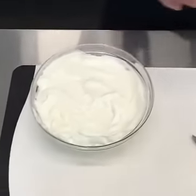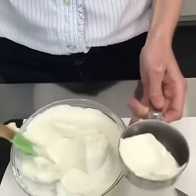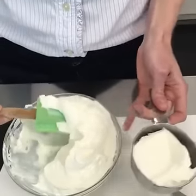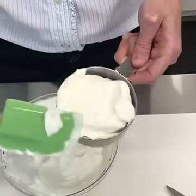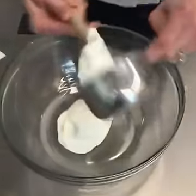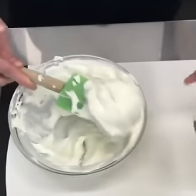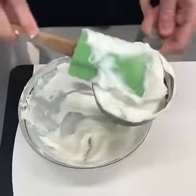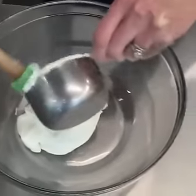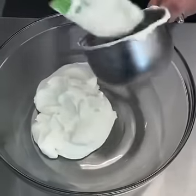We are starting with 2% Greek yogurt, one of my all-time favorite ingredients. I pretty much eat it for breakfast every single morning. I like the 2% here because that little bit of fat really makes a difference in this recipe — it adds a lot of mouthfeel, some creaminess, and it kind of helps cut the tangy tartness that is so common with Greek yogurt. We're going to put two cups in a bowl. I use plain because we're going to be able to control the amount of sugar we add. A lot of flavored yogurts are loaded with sugar. Yogurt does have naturally occurring sugars, so if you see that number on the label and it's plain, that's because it's from the lactose in the dairy.